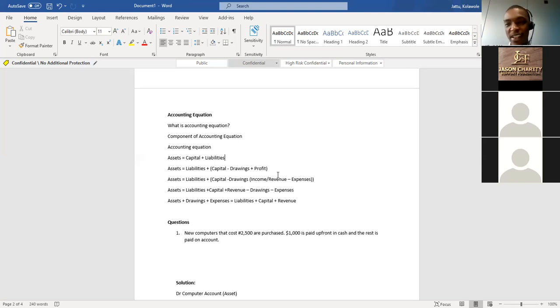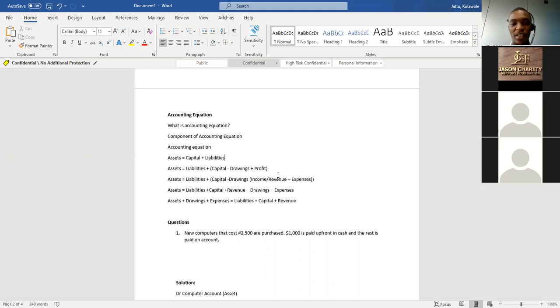So any accounting related transaction, name it. Name any accounting related transaction in this world. It will fall into these 6 major components. So if you know that an asset is expected to always have a debit balance, as such, anything that will increase an asset account is expected to be debited, while anything that will reduce it is expected to be credited. The same thing goes for drawings and expenses. If you know that, then you're good to go with your double entry. The same thing for liability. Anything that increases liability, you see it on the credit side, but anything that will reduce it will be on the debit side. The same thing goes for your capital and your revenue. So any transaction in this life, name it, you end up classifying it under these 6 major components.